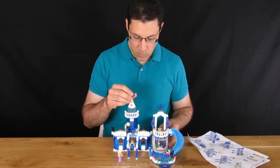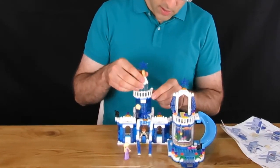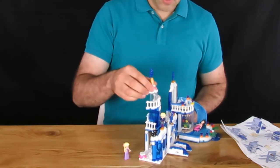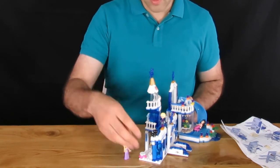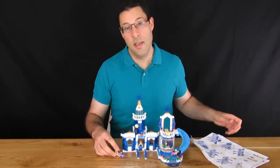So overall, very happy with the quality of the set, how everything hangs together. It's a little bit strangely constructed. Although everything fits together well, the overall design of the castle isn't brilliant. So some of the pieces, for example, aren't designed to fit together all that well, so they're a little bit loose. Not that the pieces don't connect well, but that the design sort of doesn't support itself all that well. But overall, certainly the kids had a lot of great fun.